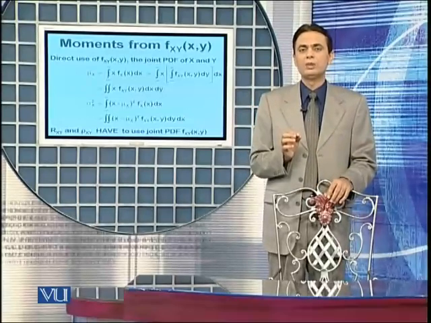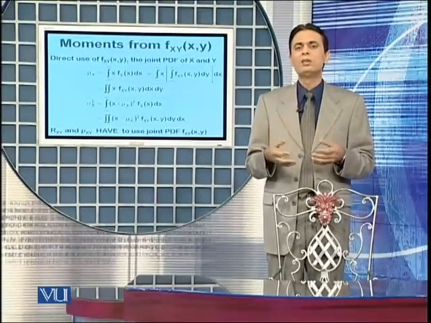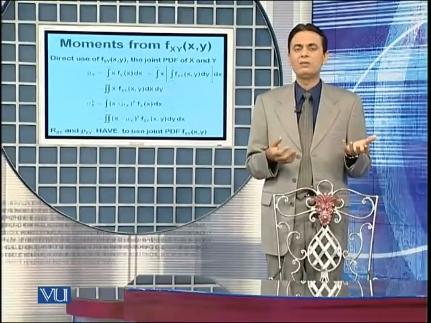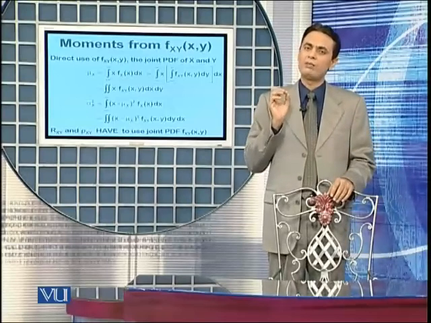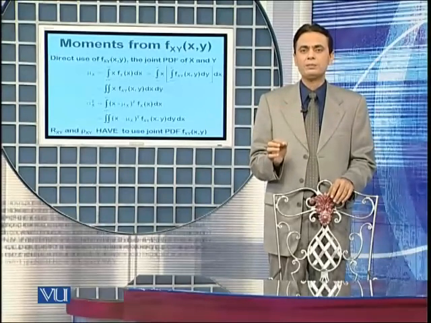Now let's assume that you have this joint PDF of x and y, and you want to find the mean or variance of a derived random variable z. And let's start with a very simple example that z is x plus y. For this simple example where z is x plus y, you can find the expected value of x plus y by using either the PDF of z, where z is x plus y, or you can use the joint PDF of x and y in this evaluation.